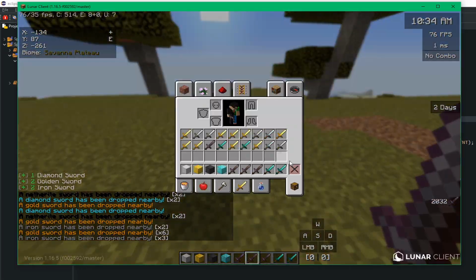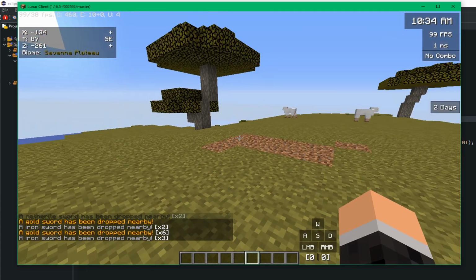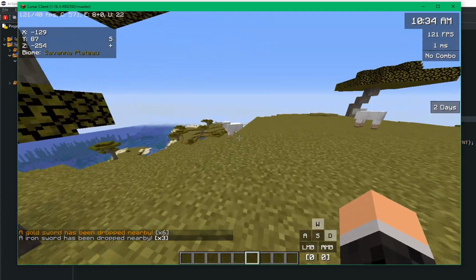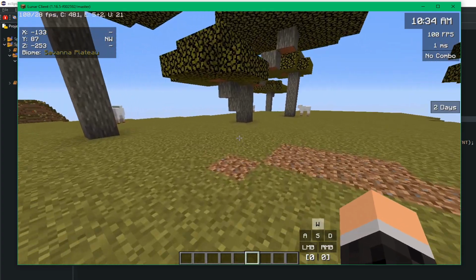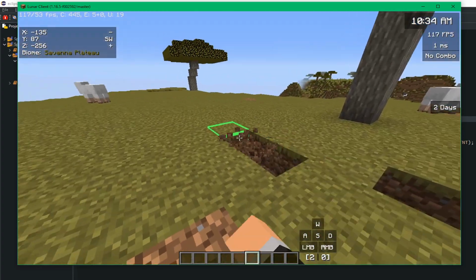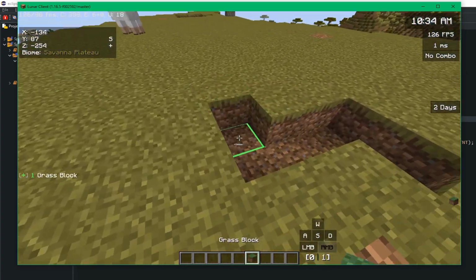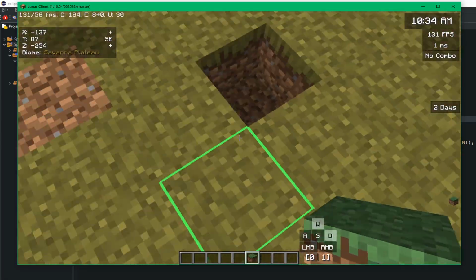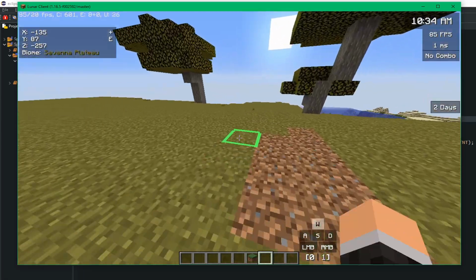But yeah, we're gonna get right to the coding with this. It's actually pretty simple, believe it or not. I just wanted to teach the method of how you make sure it's a certain block. Like you see, if I break any grass block or anything right now, nothing happens, nothing drops. So I will be showing you how to do all that in 1 second.